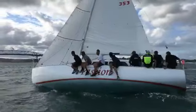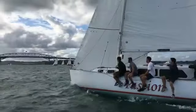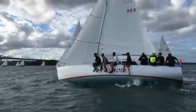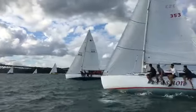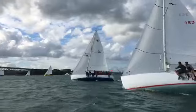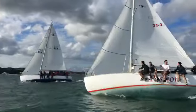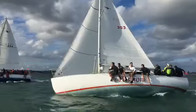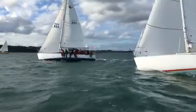The current's fighting against the boat, so obviously if you can get up out into the shallower waters where there's less friction, you effectively sail faster through the water. Now this breeze is so far into the left, obviously makes it a long port tack upwind. It's not necessarily always about getting the best start early on, it's trying to set yourself up for when the boats tack over on the port, you've got the best lane and you're in the best position to obviously be out of the current like we talked about, but benefit from the wind shifts.